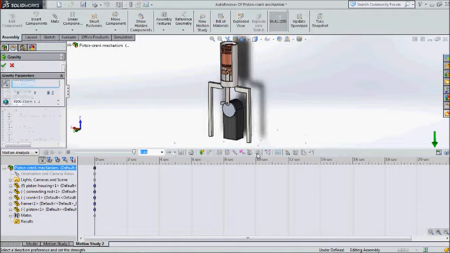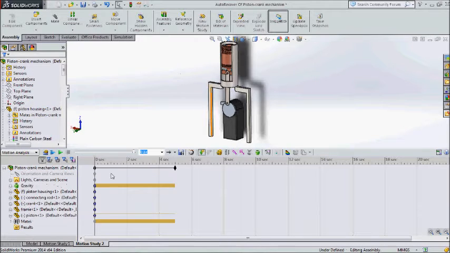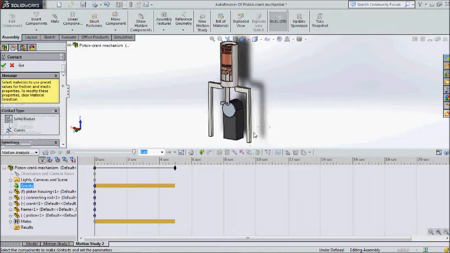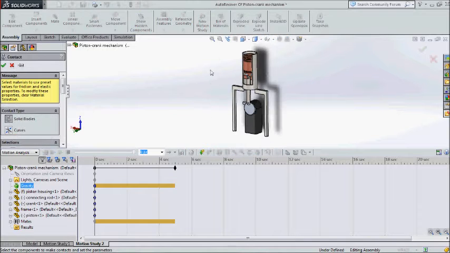So we'll select gravity, and it has given us the right direction for the gravity, which is opposite of the z direction, and we can take that. You see that once any change is effected, we have it recorded in the timeline. We are going to set in our body contacts. We want SolidWorks to identify the contacts between components.